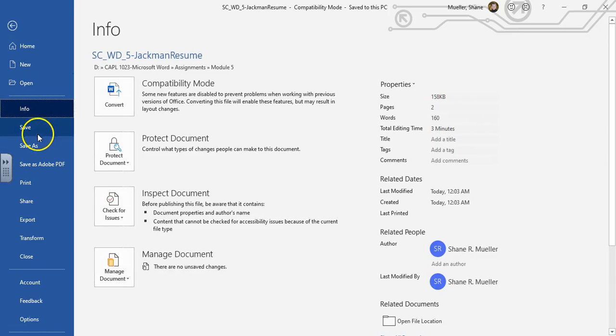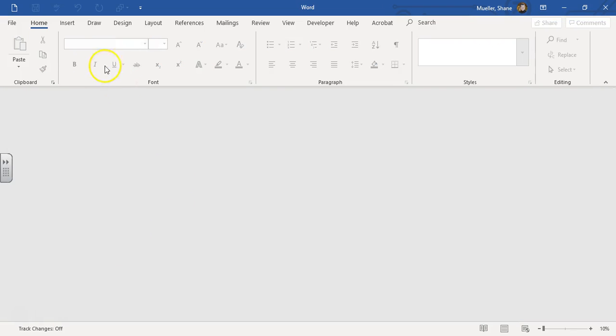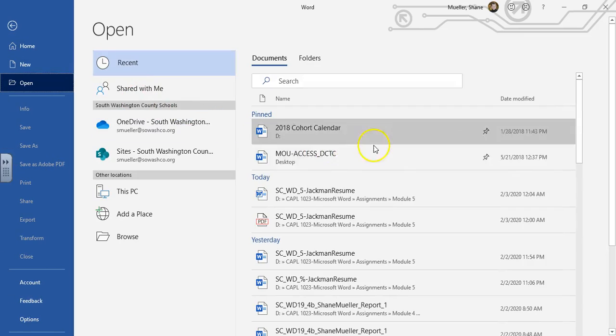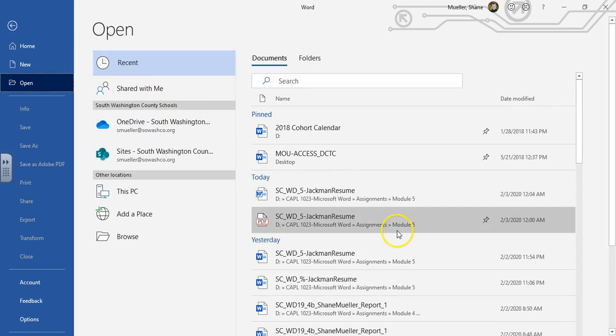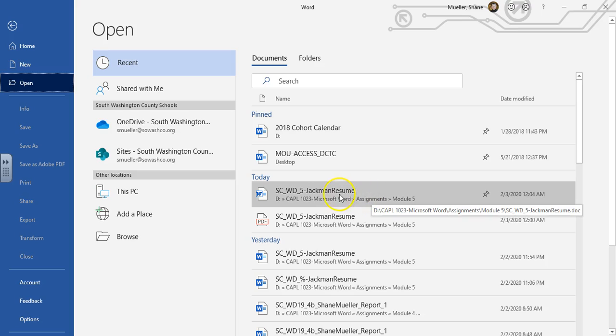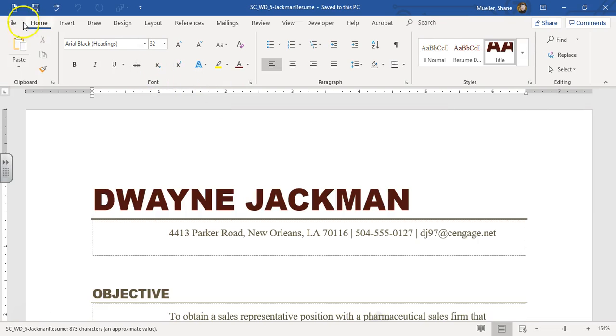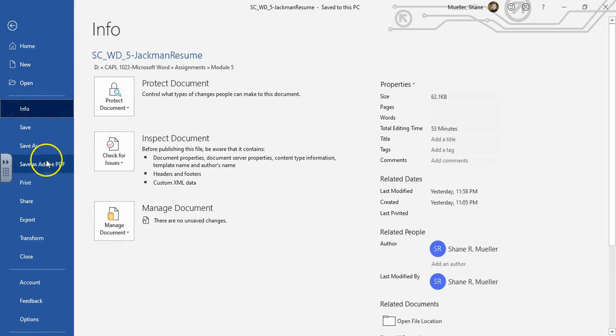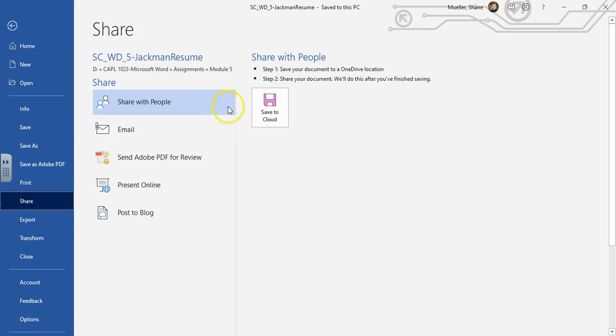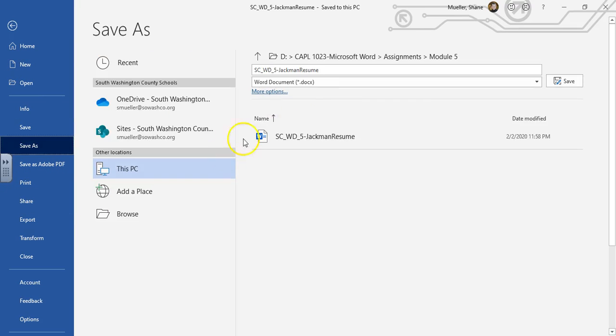Sorry about that. Close this one, and then I'm going to reopen the DOCX version. So the original one, that one. Alright, and here we're going to do a file, and then share with people to cloud.